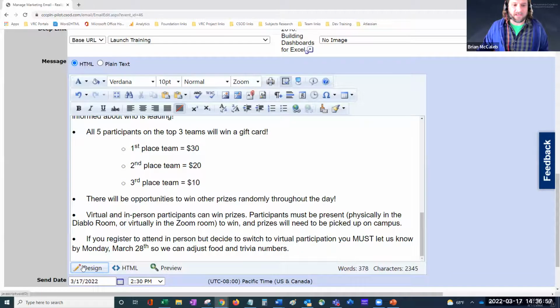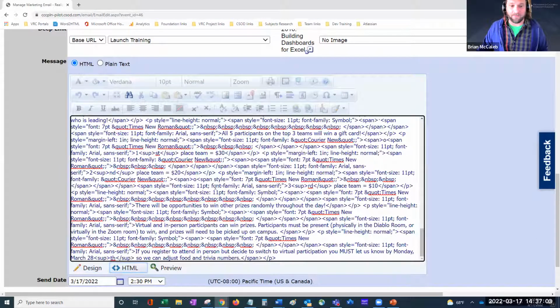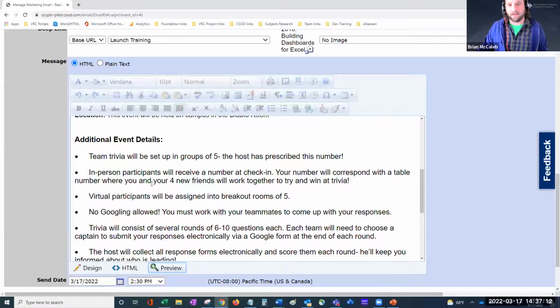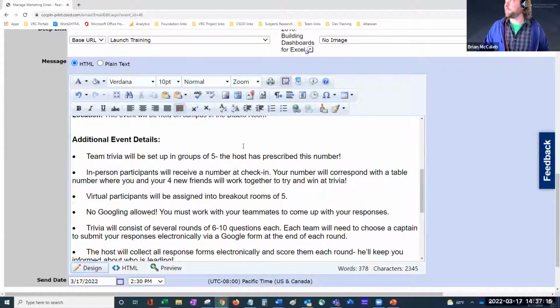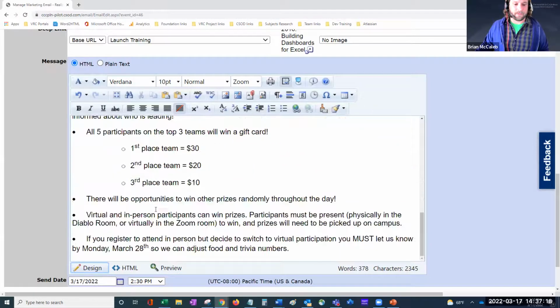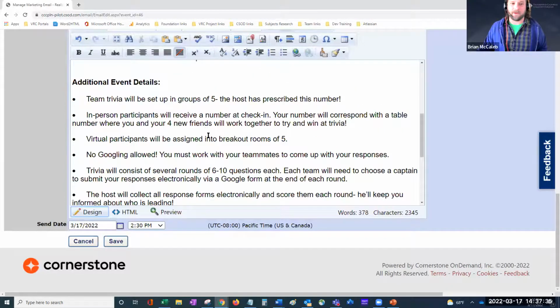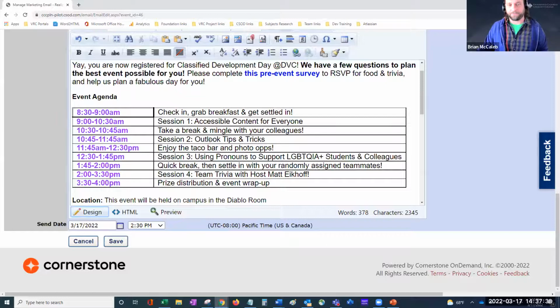So you'll notice I toggled between a designer view, which shows me as a person what it looks like, to HTML view, which I'd be in if I was a coder or a developer. I've got a preview button here that'll let me just see what it would render like. Usually it's very similar to design. And so that's how I've built it. I'm done building now. I've given it a title. I've told it who I want to send this email to. I've built the email. I've added any elements that I want inside of it. It's ready to send.